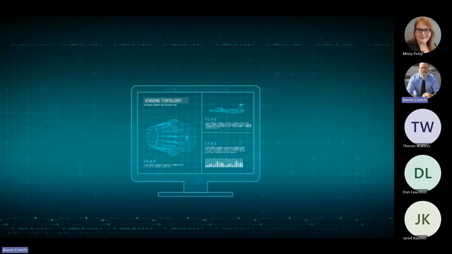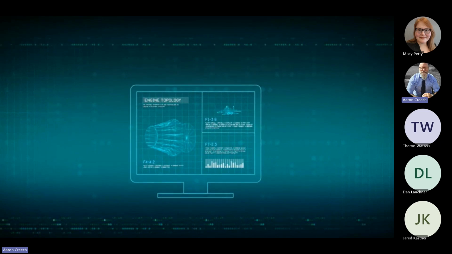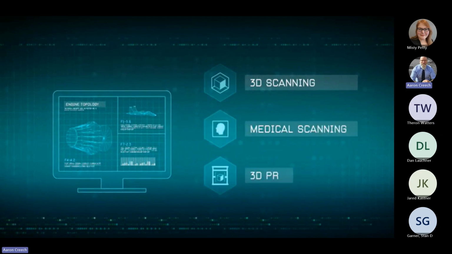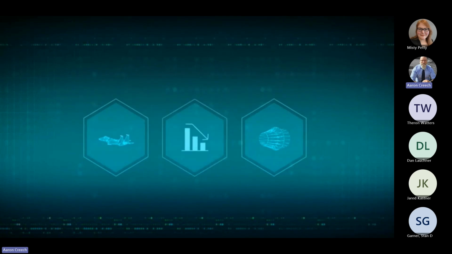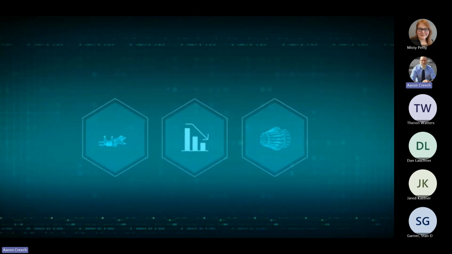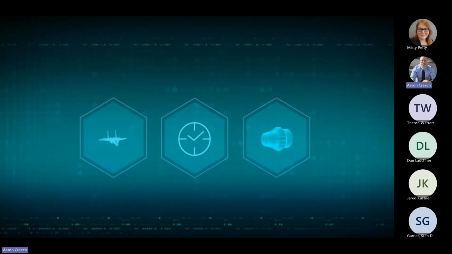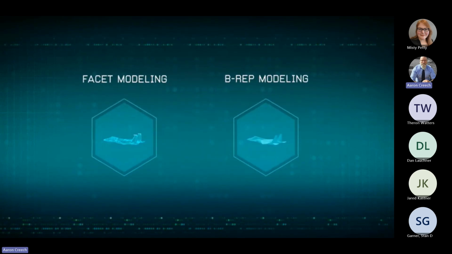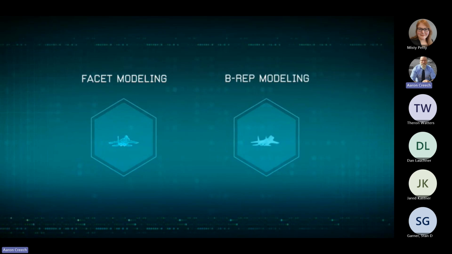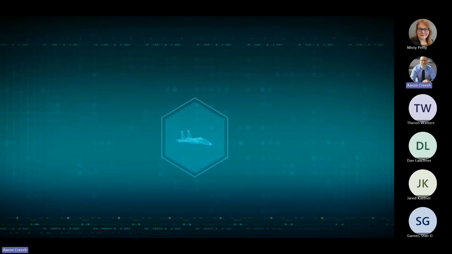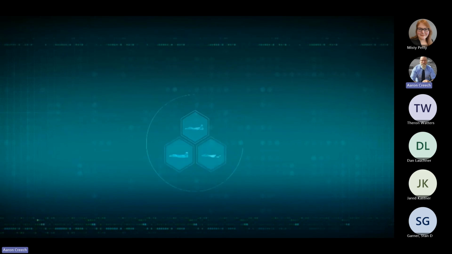Recently, facet data has become more common and more valuable in engineering workflows, with the emergence of high-precision, low-cost 3D scanning, medical scanning, and 3D printing. But the benefits of using facet data are reduced by the need for one-way, one-time conversion to BREP format, which is often time-consuming and error-prone for numerous technical reasons. The ideal, but extremely difficult technical solution is to fully integrate facet data representation into a BREP system's architecture, so facet data can be used for all operations without conversion, as if it is BREP data.